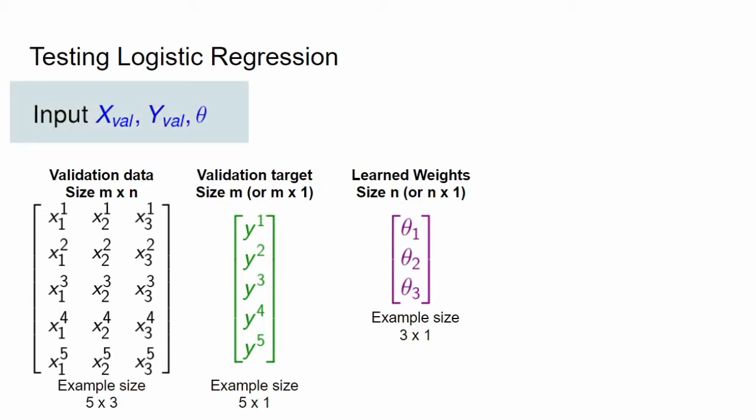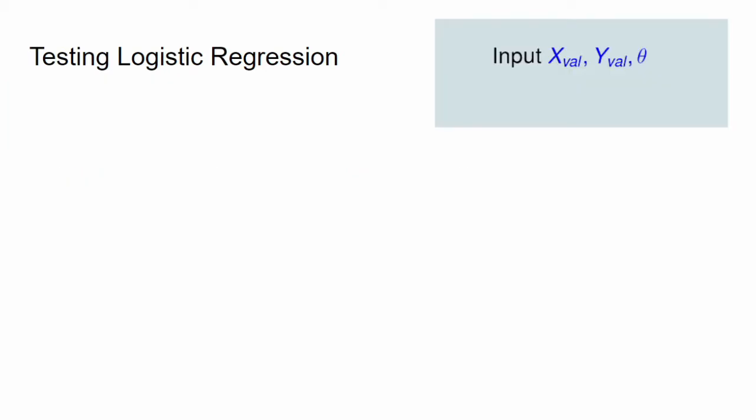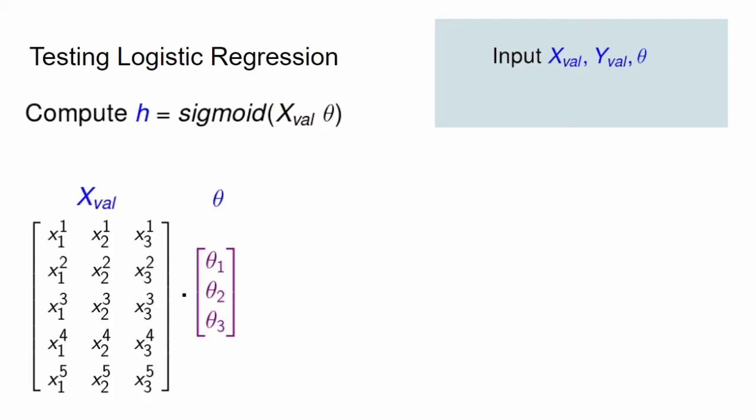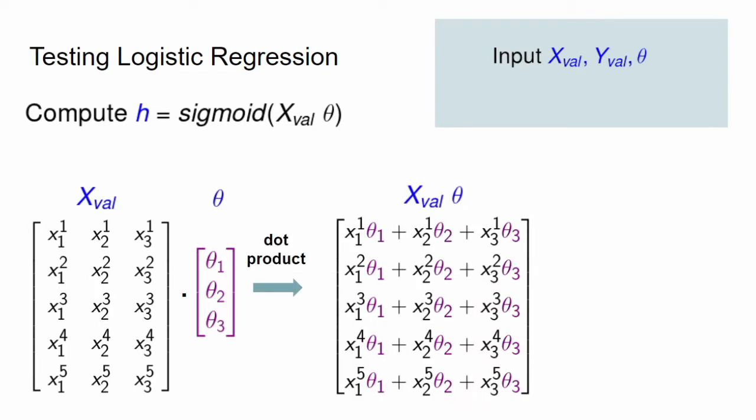Now, we will use these inputs to assess how well our logistic regression performs. In order to do that, we will need to compute the regression over the input xval using theta. For this, we will multiply xval times theta and apply the sigmoid function to it. Xval times theta will give us a linear combination of our predictor variables. In our example, it would mean multiplying xval and theta using the dot product. This will result in a column vector with m elements. Remember, in this example, m is equal to 5.